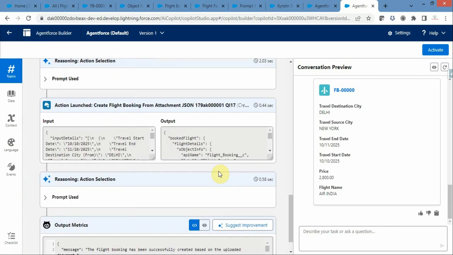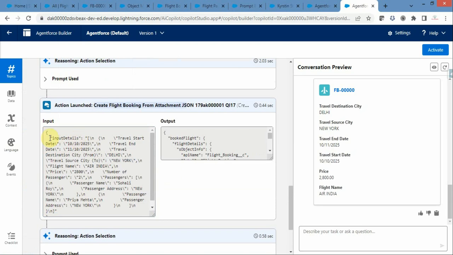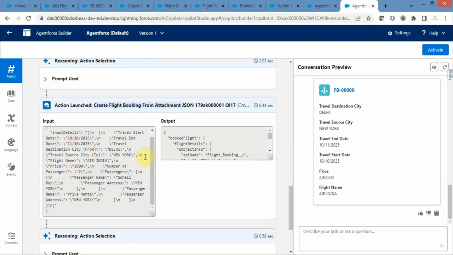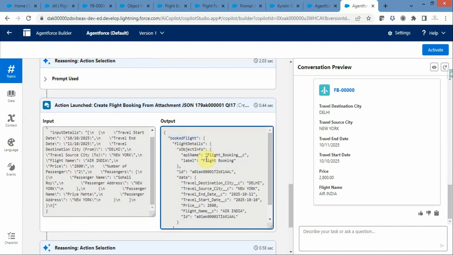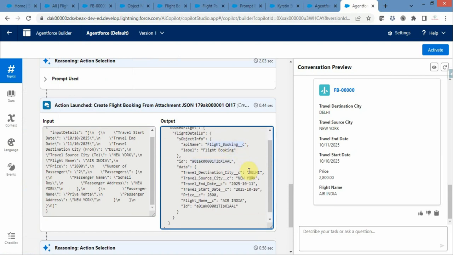So it just invoked that particular action. It provided the input details and whatever JSON data, and then it was able to book the flight and provide you the ID and all the details of that flight booking.